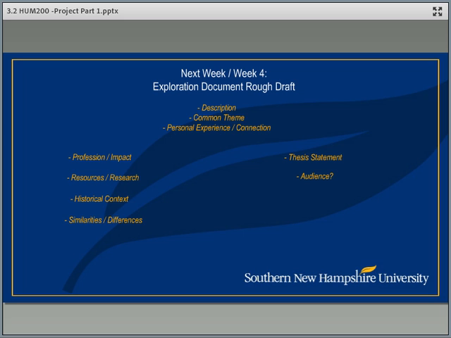Is it someone who has a lot of experience or information about the humanities and the arts, or is it someone who might have very little in terms of an introduction to that area of study? So that's going to help affect the way you present your ideas. And along with that is helping you tailor your message to that particular audience.